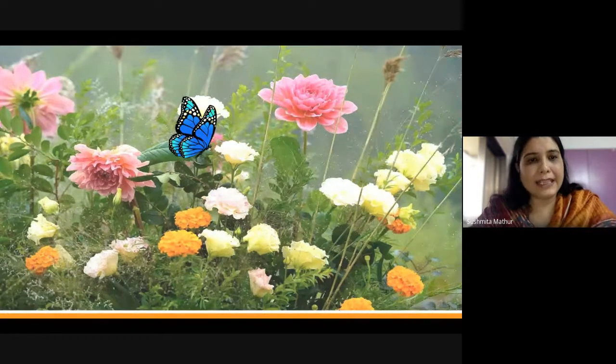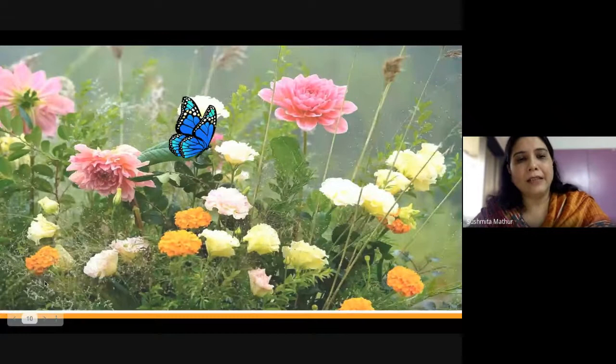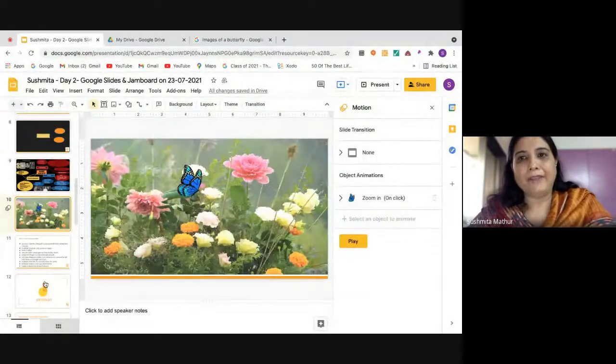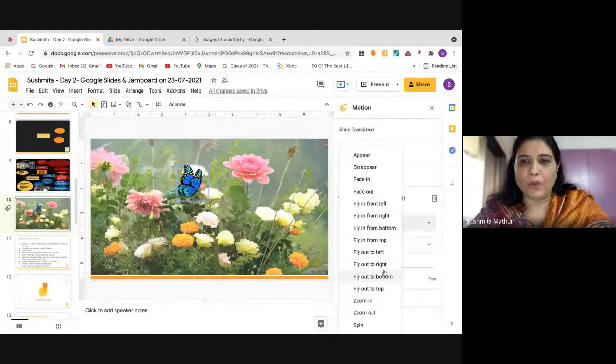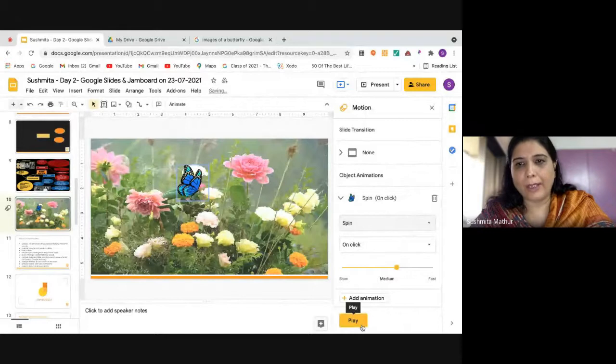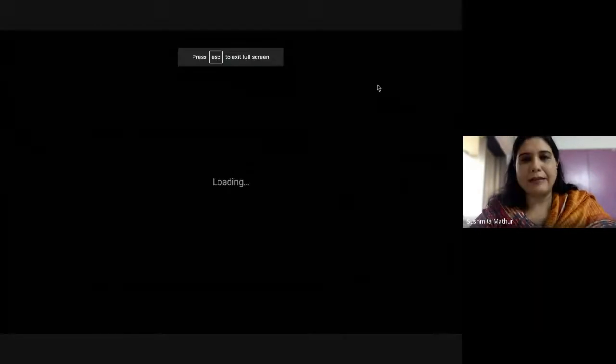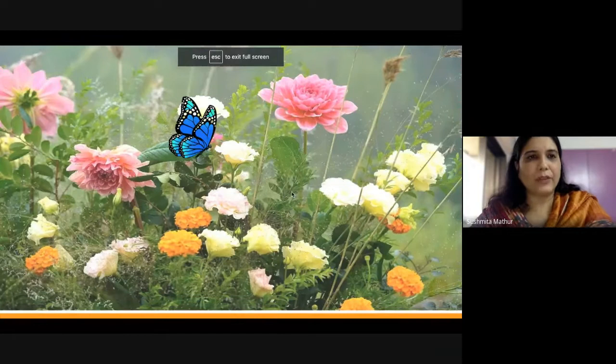This is because we have added the animation, and we have the option of adding whatever animation we want, depending on how we want an object to appear. So you have all these options. This is also a very interesting one. And let's see, we've got spin, present. It's already there.